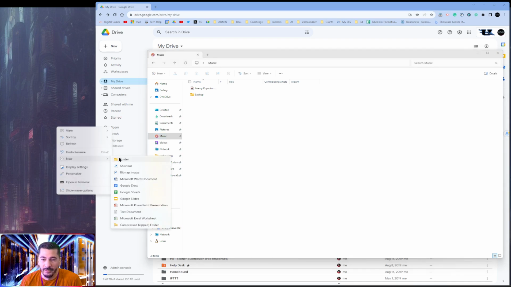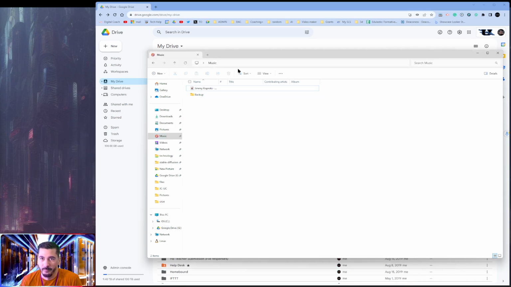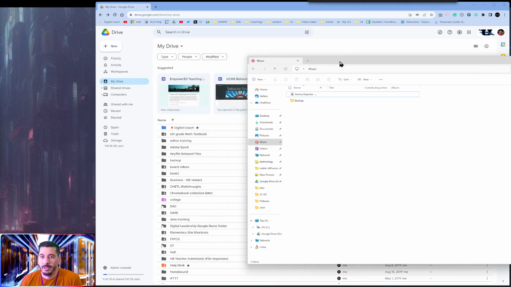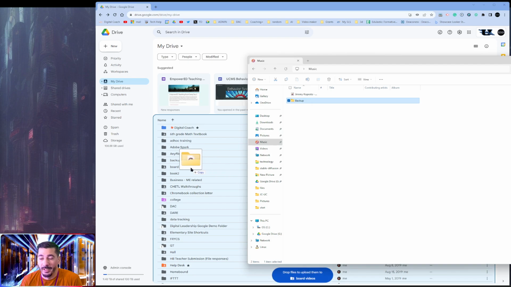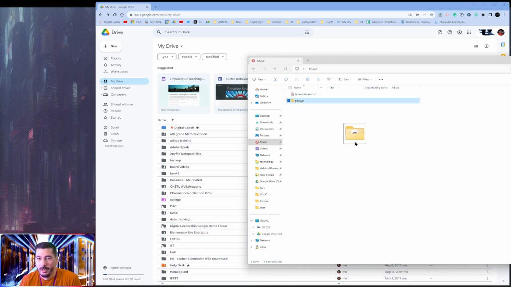I can right click and say folder, exact same process. From there, I have a couple options. I can grab that folder that's backed up, move it into Drive, and just drop it in there. The issue is every now and then you'll drop that into a folder, so make sure you're not hovering over top of a folder. You'll notice at the bottom it's changing the name of the folder it's trying to put it in. If I hover over the name where it's at right here, I can just drop it there and it's going to go into my drive.